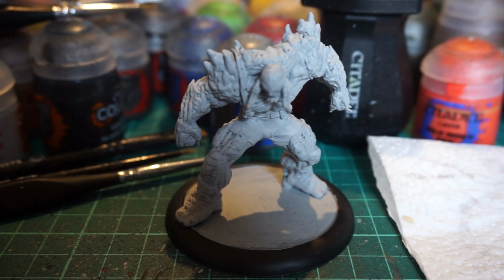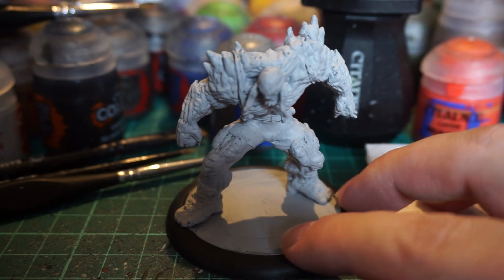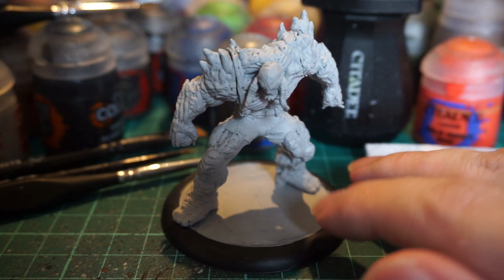Hello everyone, welcome back to another contrast paint video, and today we have for you a miniature from the DC miniature game again. Last time we did Superman, so it's only fair that we do the first one to successfully take Superman down. This is Doomsday. His more modern comic book appearance, not like the version in Batman v Superman. Let's just not think about that version of him.